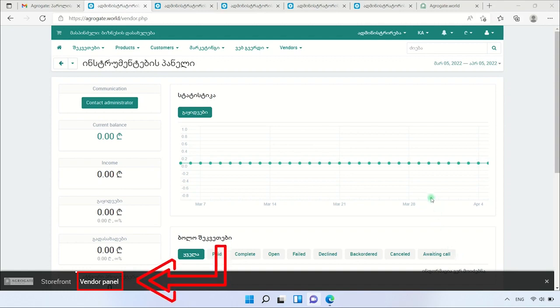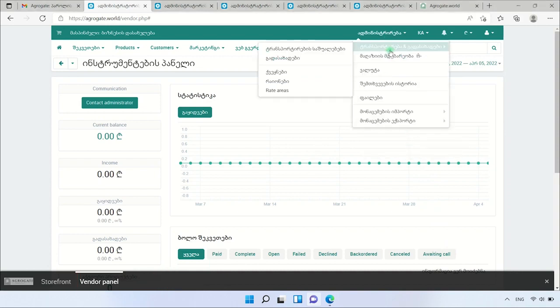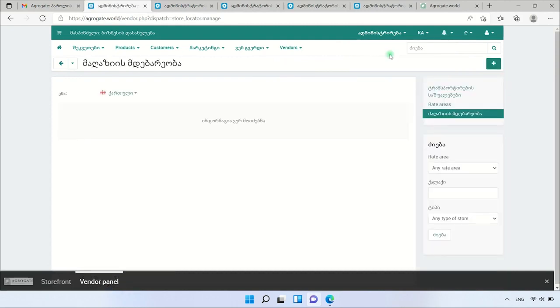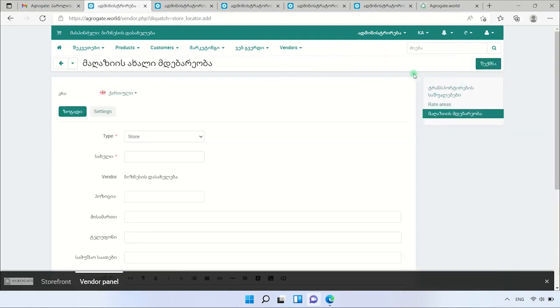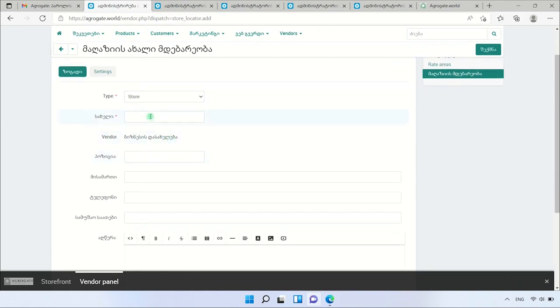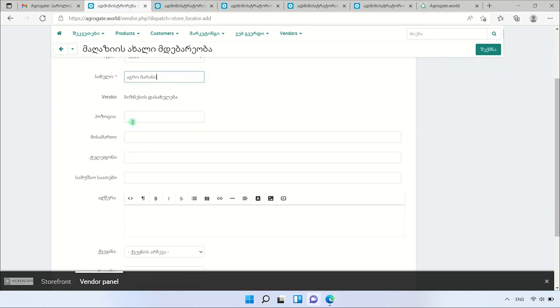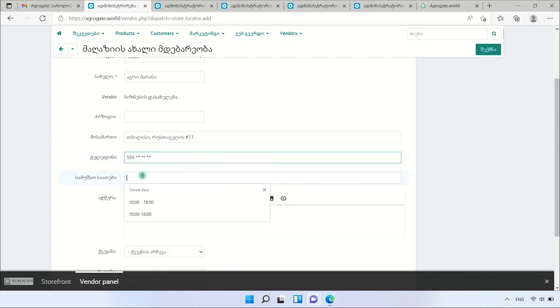For this, you must click on the vendor panel in the lower field. First, you must register the location of the agritourism enterprise. Leave the object type section unchanged, and enter the name of the agritourism enterprise in the name field. The position section on the site will be automatically updated after adding the enterprise's location. Along the vendor, mark the name of the business that you have authorized for the month. Specify the address, phone number, working hours, and a description of the enterprise's location.